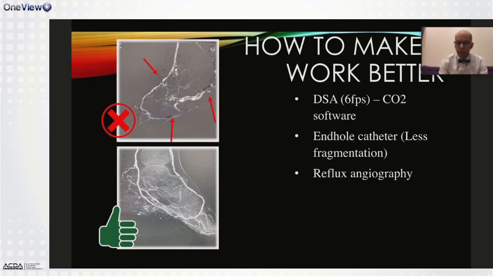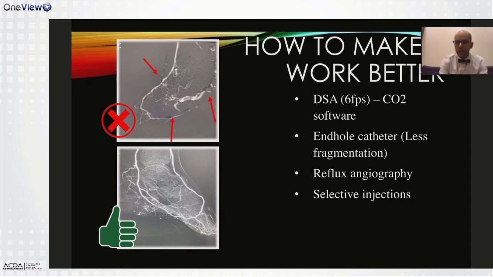Reflux angiography is what I just talked about before. So you inject the contrast in a retrograde fashion via reflux, or you inject it antegrade, then you have a lot of reflux as you go backwards, so you can see both the top and the bottom of your access site without having to do another access site at the top or the bottom.